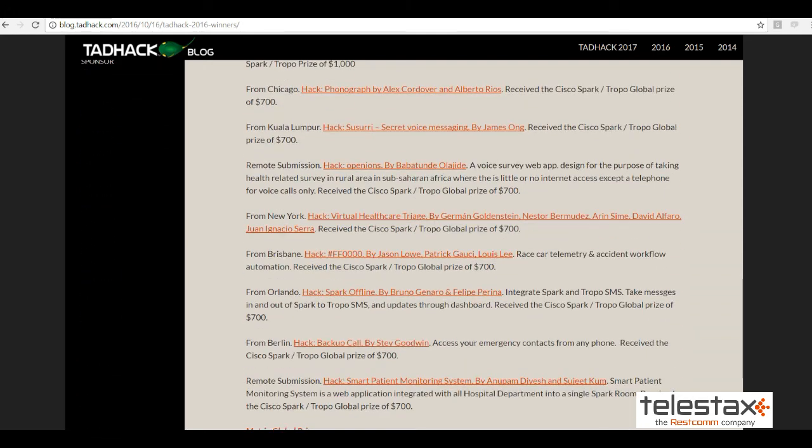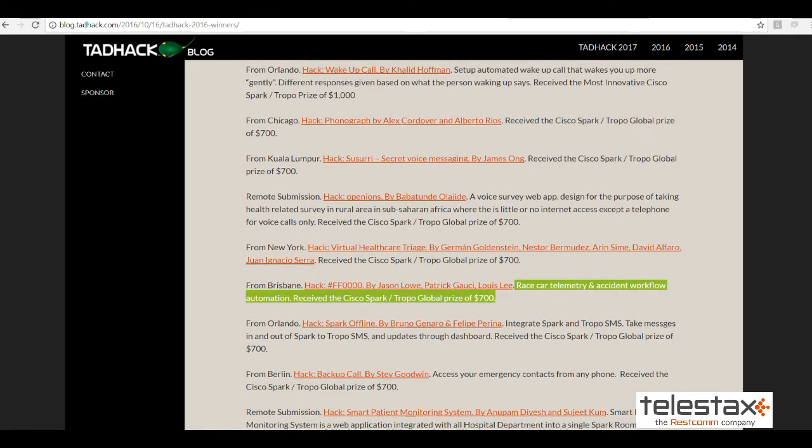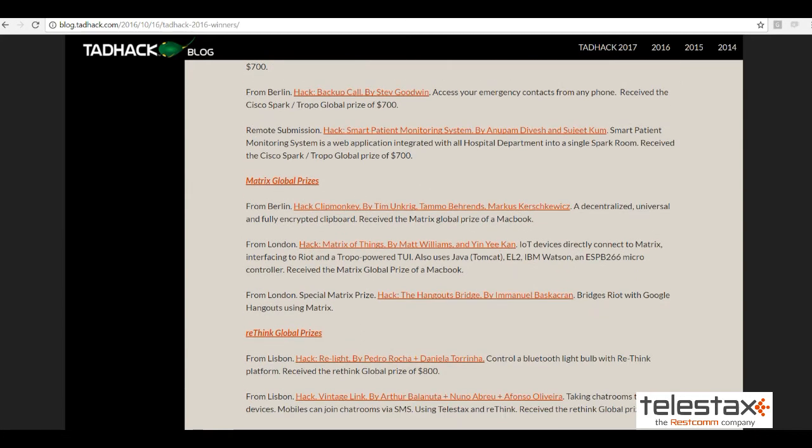So you have someone who created, for example this one, a race car telemetry accident workflow automation. If you scroll down, someone did a decentralized universal fully encrypted clipboard.